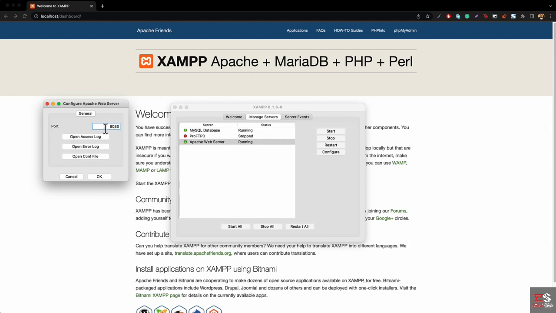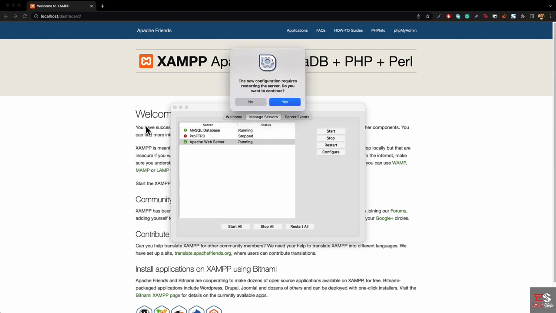This will be our specific port for XAMPP so that in the future, even if we install any application, it is not going to conflict with XAMPP. Now we have to click on OK, and it's going to tell us to restart the server, so we will select yes. Now this server is going to be restarted.